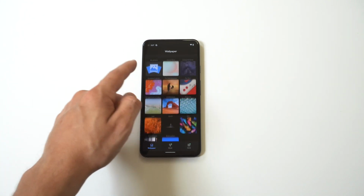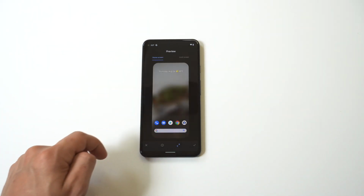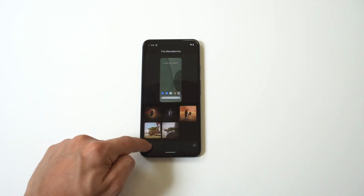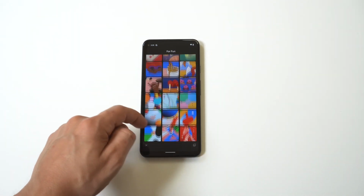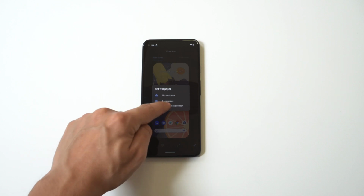Okay, all right, so actually there's some Mandalorian wallpapers in here. That's kind of cool, right? Got some Baby Yoda in there. All right, not bad. Then they've got some artsy type of wallpapers as well. These actually look pretty cool. There's a couple at the top I actually like, so I think I'm gonna switch it up. Yeah, I like this one right here. I'm gonna go with this.